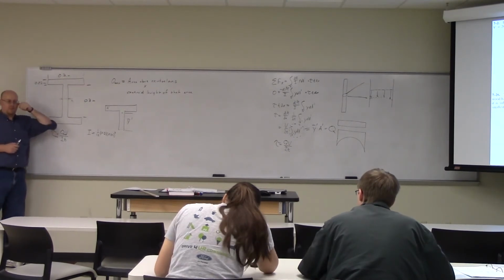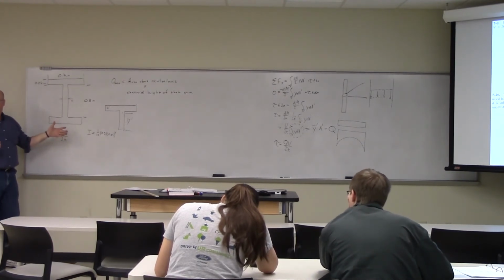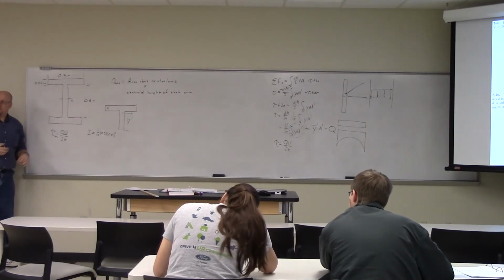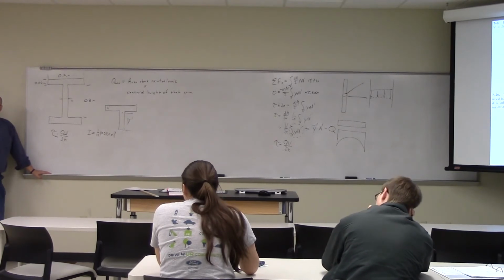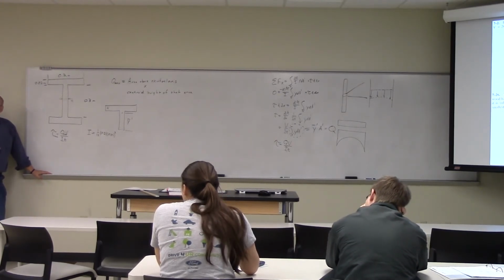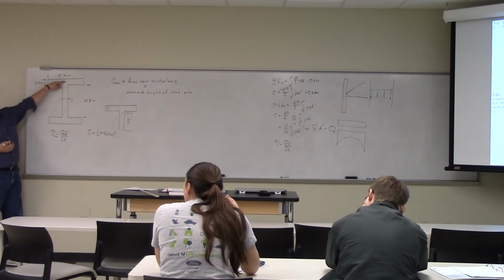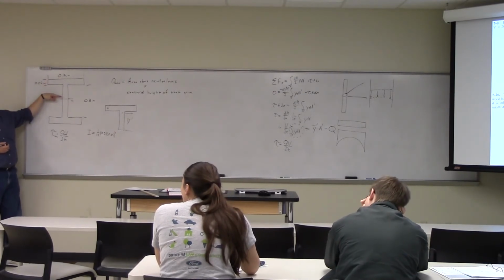Everybody see that? The other option is to do each of the three pieces and add them up. He's doing the whole thing. Sorry, question about doing the three pieces. If we did all three pieces, would we have to use the parallel axis theorem? Yes, you would have to use the parallel axis theorem, because you have to translate this piece. Presumably you probably don't know offhand the rotation about this.